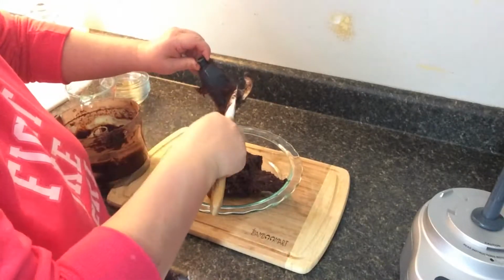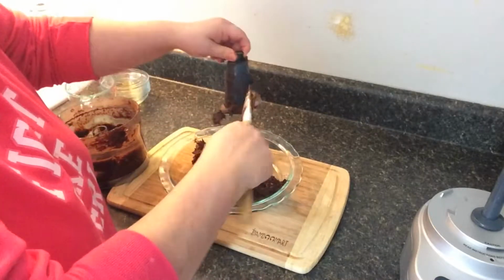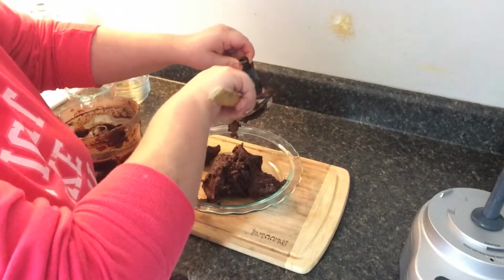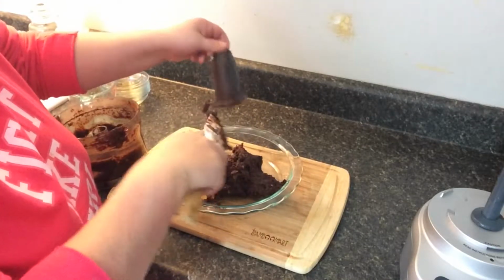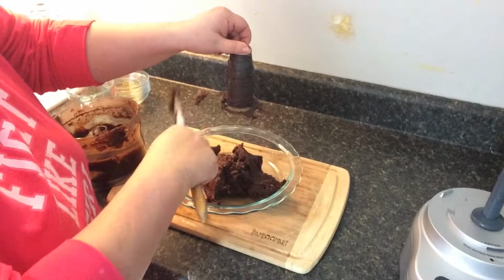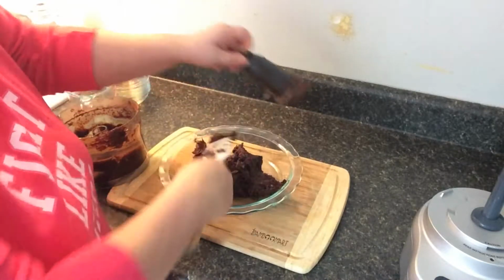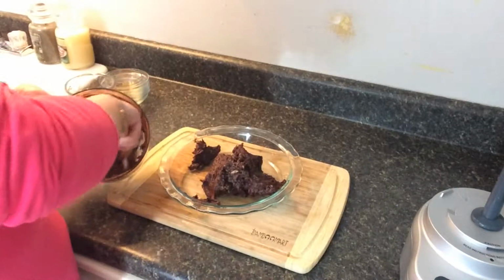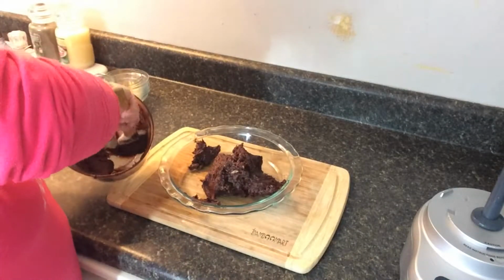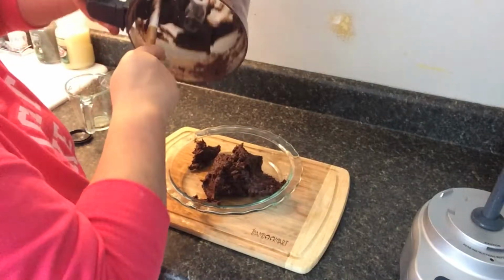If you're using an 8x8 inch pan, you'll get 16 brownie bites. If you're using a round dish such as the one I'm using, a pie pan, you're going to get 24 small wedges, which I find the perfect size for me. And I usually accompany this with, say, a cup of raspberries or blueberries, and it's such an awesome treat for me. I really look forward to it, especially during the holiday season where you want something sweet, but you don't want too much, or something that's really fatty.